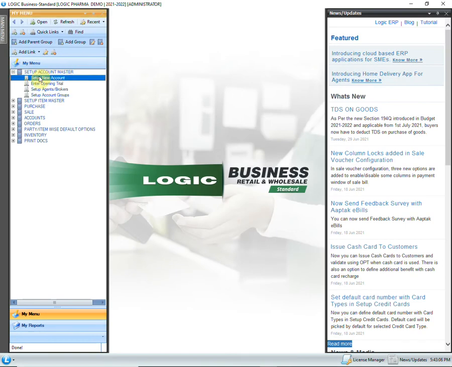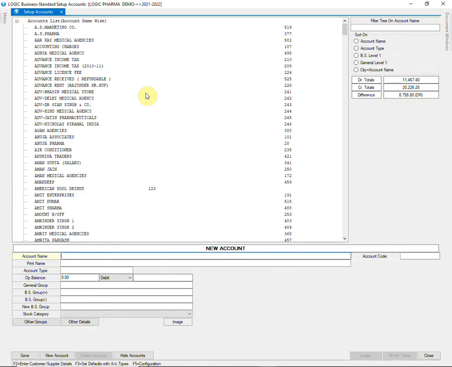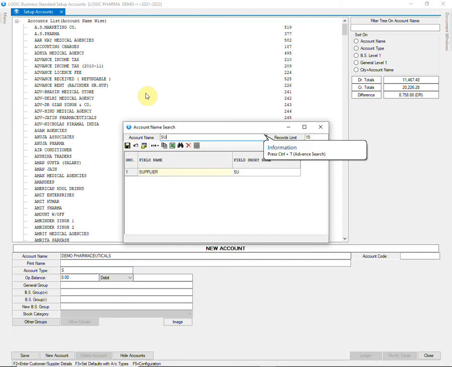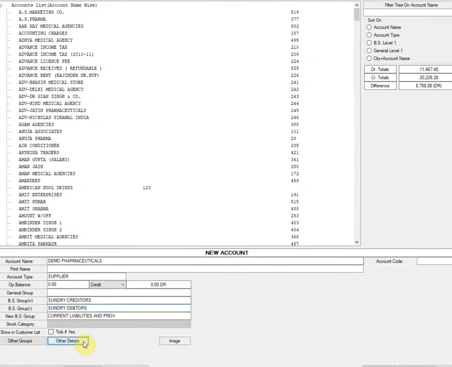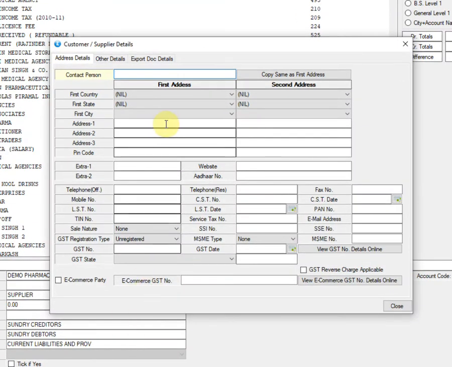First of all, we will create an account of Supplier. Enter the name and define account type as Supplier. Click on Other Details to enter the contact details and address.